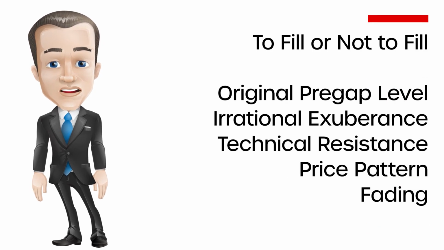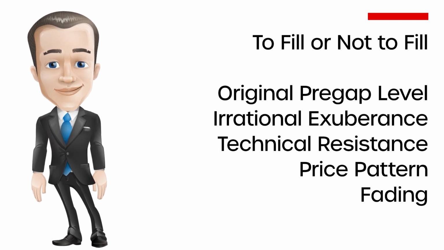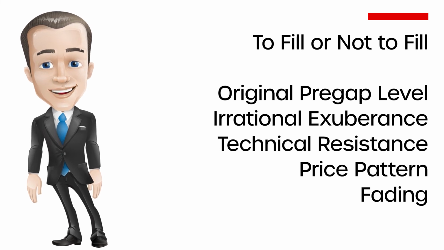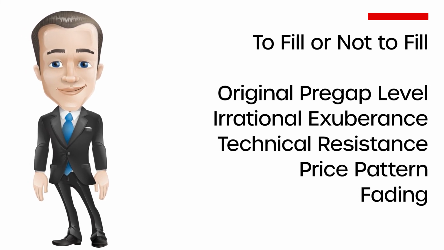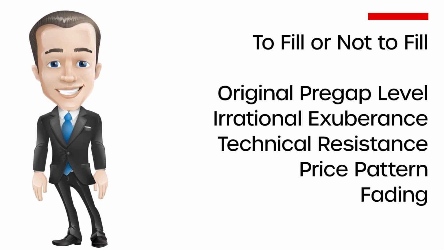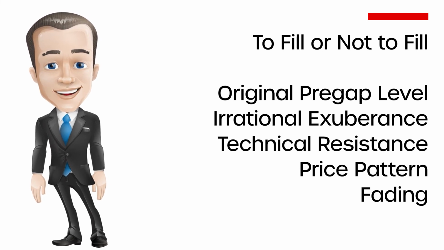To fill or not to fill. When someone says a gap has been filled, that means the price has moved back to the original pre-gap level. These fills are quite common and occur because of the following: irrational exuberance, where the initial spike may have been overly optimistic or pessimistic, therefore inviting a correction; and technical resistance, because when a price moves up or down sharply, it doesn't leave behind any support or resistance.